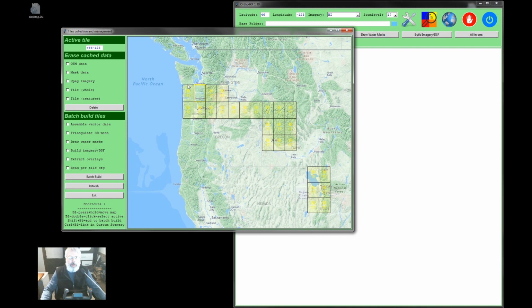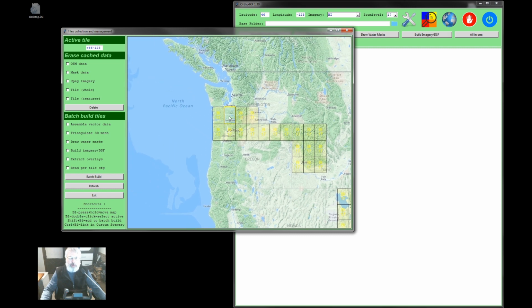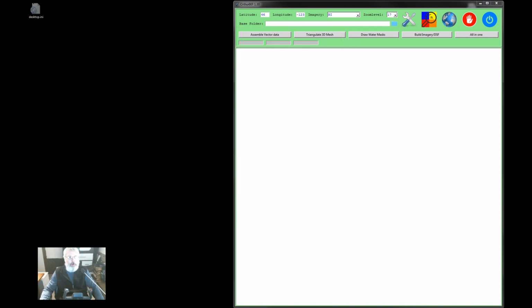So anyway, here is our tile up here in Washington State in the United States. I'm going to double click on that. That gives me 46, 123, and it's been applied up here. I've actually removed the scenery just for this tutorial. I've got a backup of it, so I'm not actually going to do this, but I'll show you the steps I go through to create this tile. All I'm going to use this for is telling the software which tile I'm interested in. So I'm going to put that over here for now.